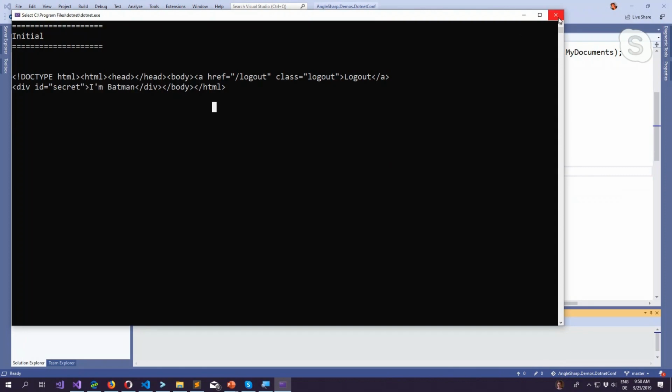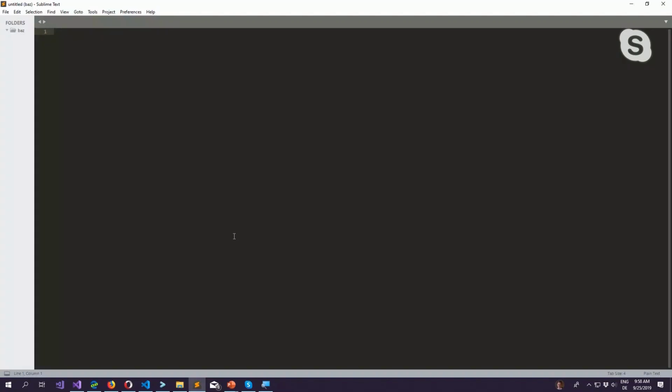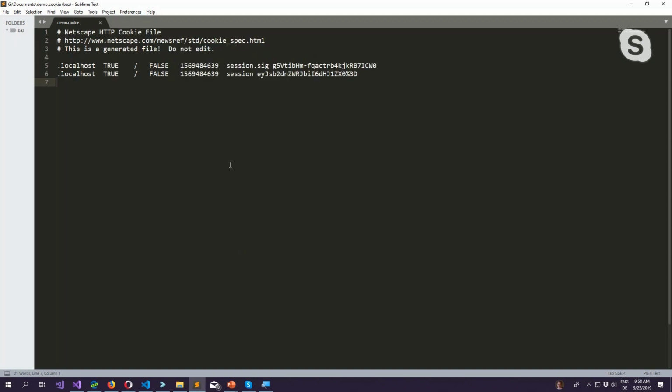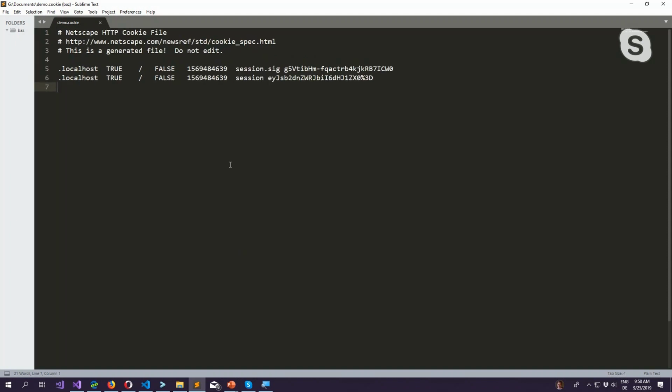Great. And the reason it works is because we have this file that follows the old Netscape cookie file specification, and that actually includes all these different cookies that have been used now for the localhost domain. And we just transport that over.